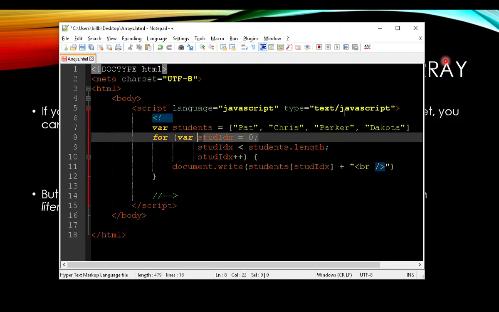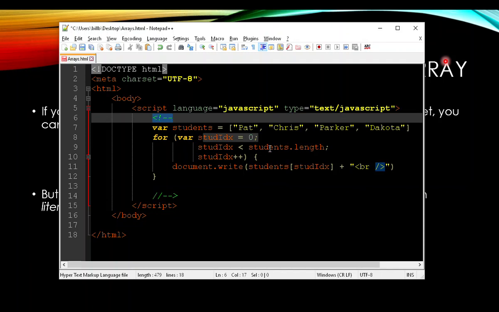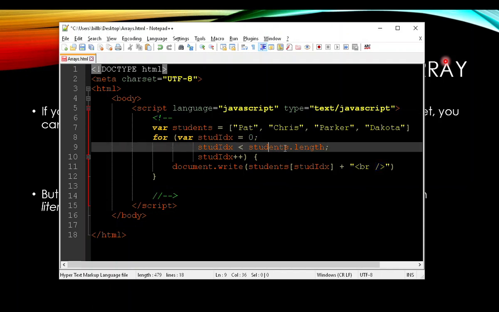So here, rather than hard coding the number of students, I can say, hey, would you please ask the students array how long it is, how many students are in it? You can do that by saying the name of the array and then putting length. Notice it's not this, right? It doesn't have parentheses because it's not a method, it's actually a property. So that's a weird thing, sorry, but that's true here. It's also true in Java, by the way. So you can ask the array how long it is, then you can use that.